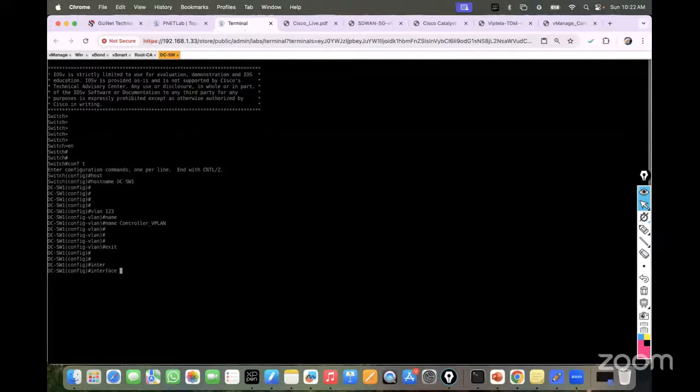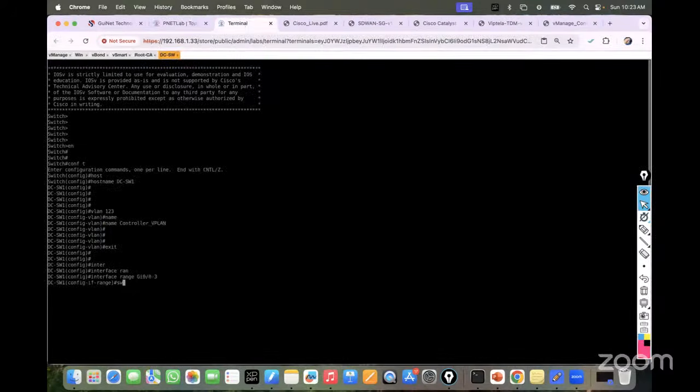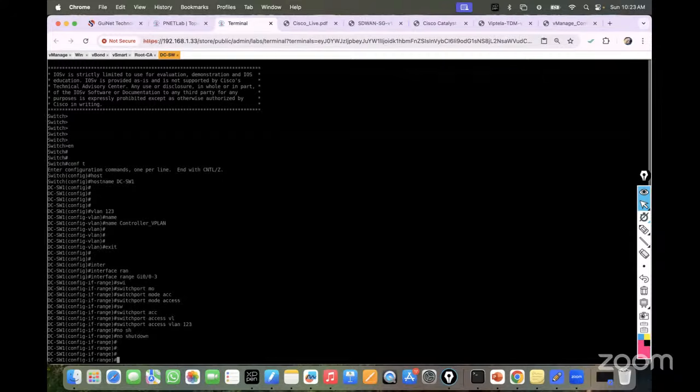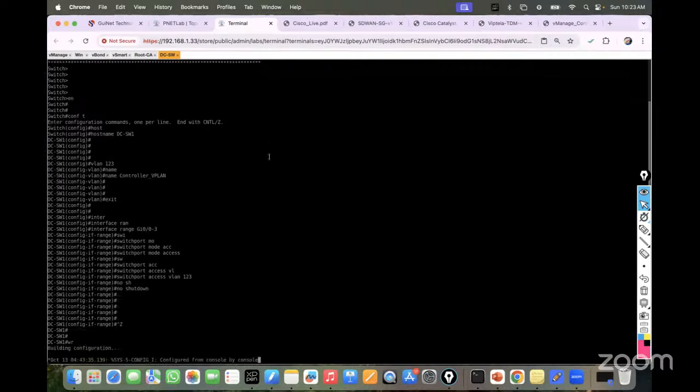So interface range, I'll use this command gig 0/0 to 3, so all interfaces are configured in one go. I will make them switchport mode access, switchport access VLAN 123, no shut, right?